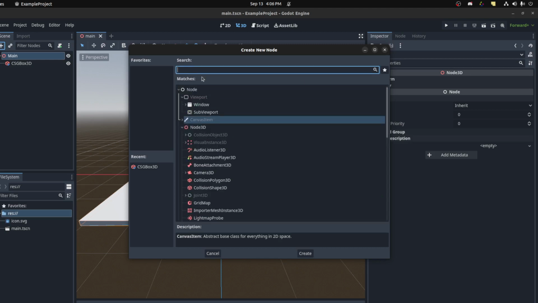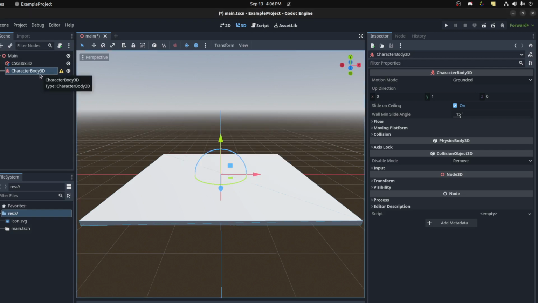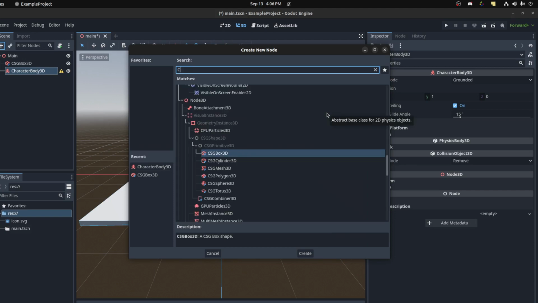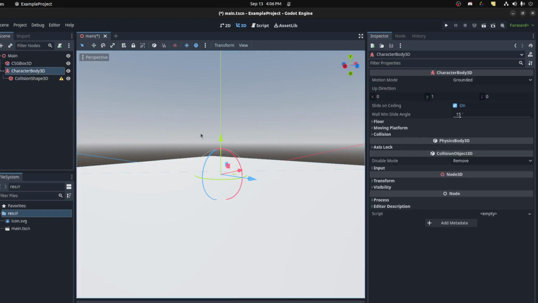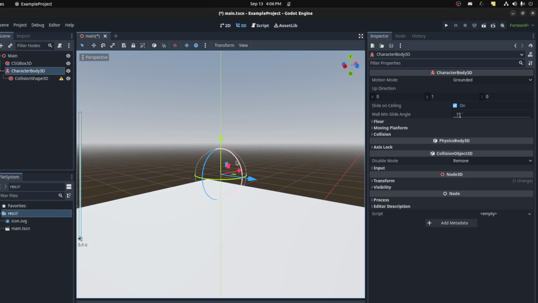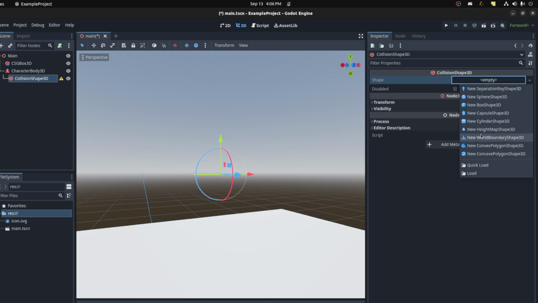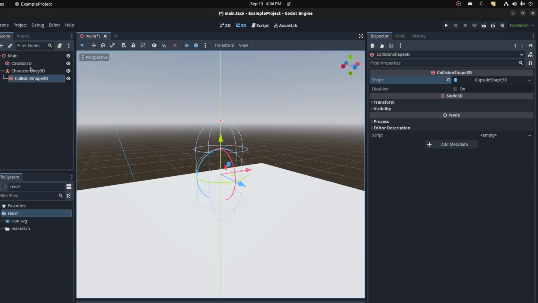Let's just type it in. And this requires a shape, collision shape. But for us, we need to actually add a mesh instance. So collision shape 3D. Could go up a bit so we could see what's going on. Could press the F key to focus on something. So the collision shape doesn't have an actual shape. So let's add one and use Godot capsule shape. There you go. Now it has a shape.